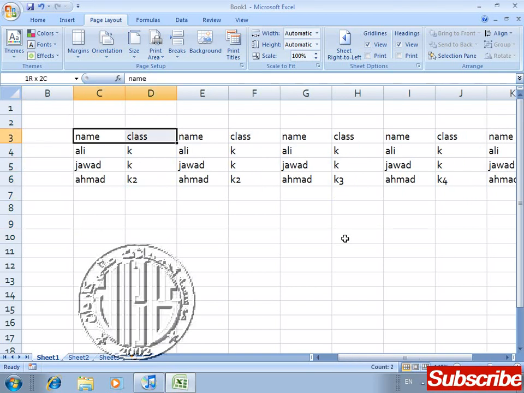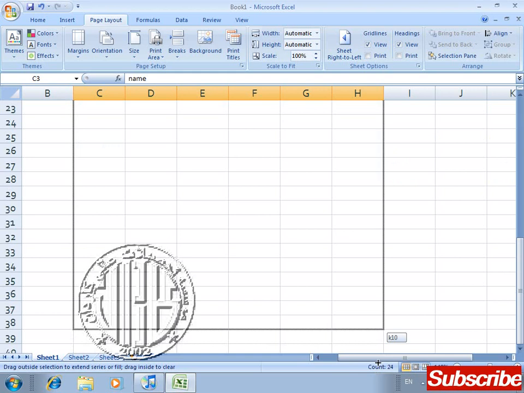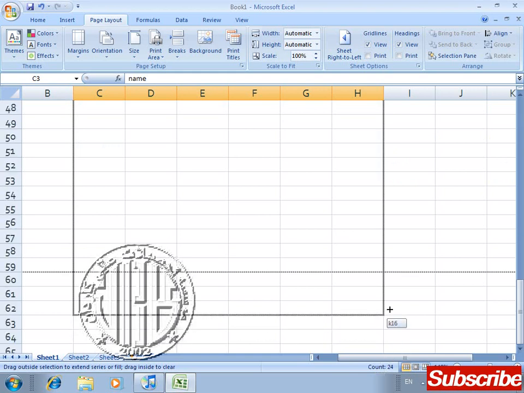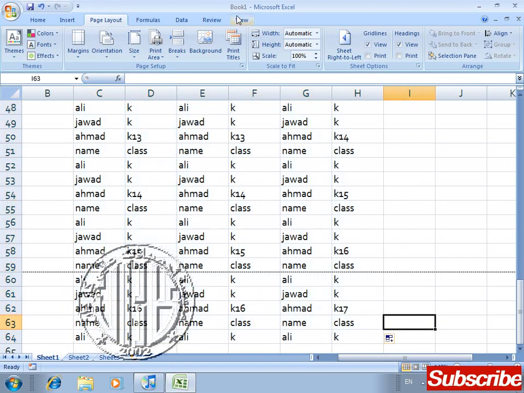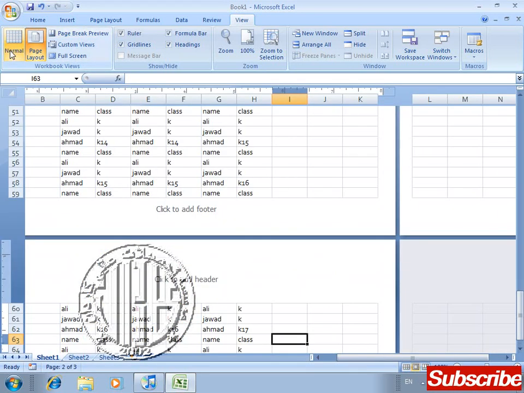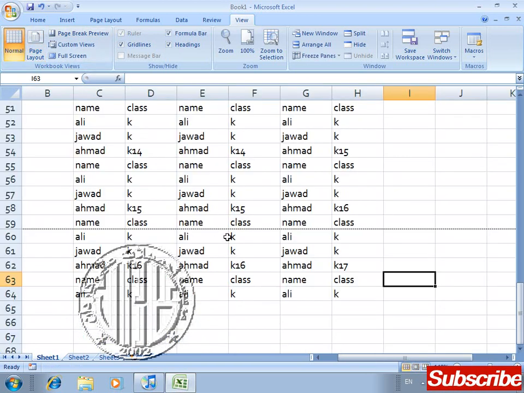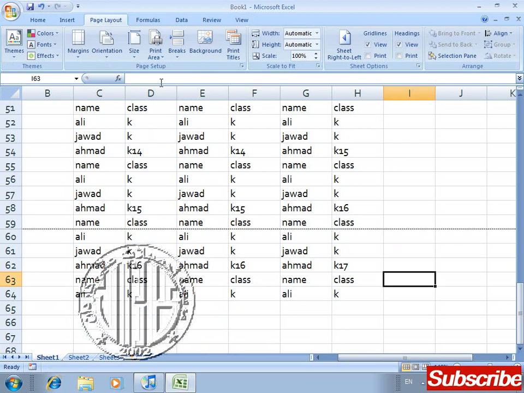Sir, if you want your page to be normal. Normal is A4 or letter? No, in normal view. For example, right now you can see the page break. If you want to remove this page break, go over to the view, print layout. Basically the page break is used to show you that this is the end. If you do not want it, go over to the page layout, and from there breaks, remove page break. Where the break is, it will be removed.